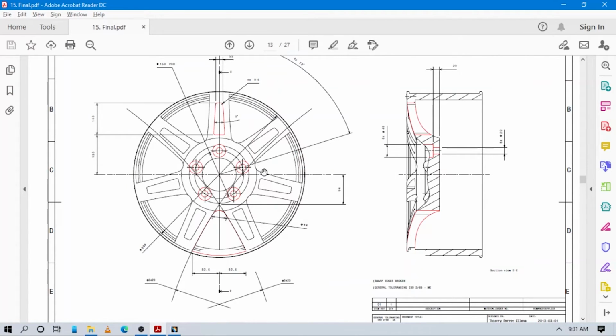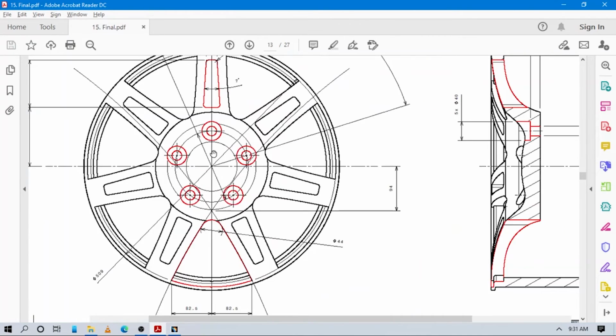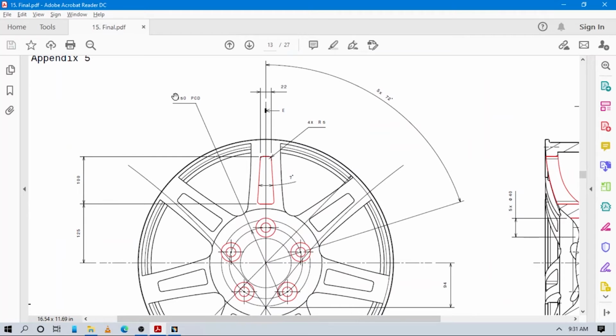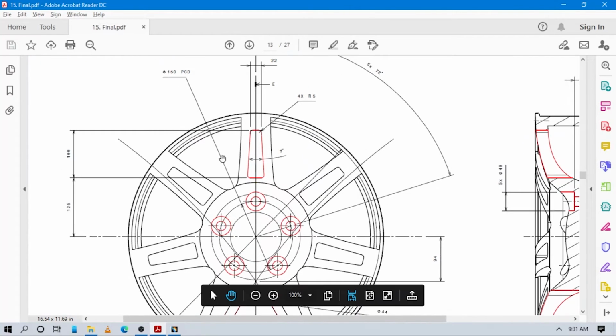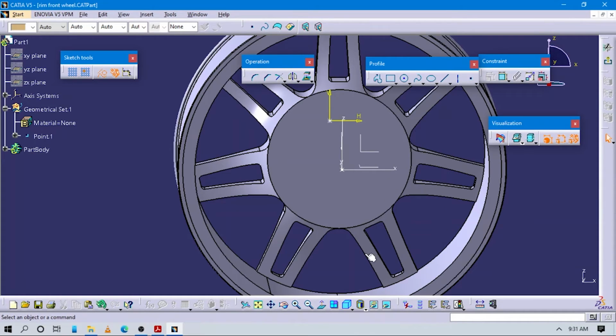To create this hole, we have to create one pitch circle diameter. Here you can see the pitch circle diameter value is given as 150. So let's start to create one circle here.